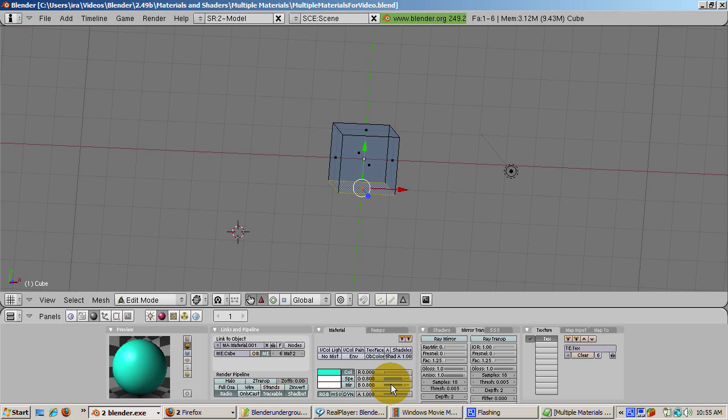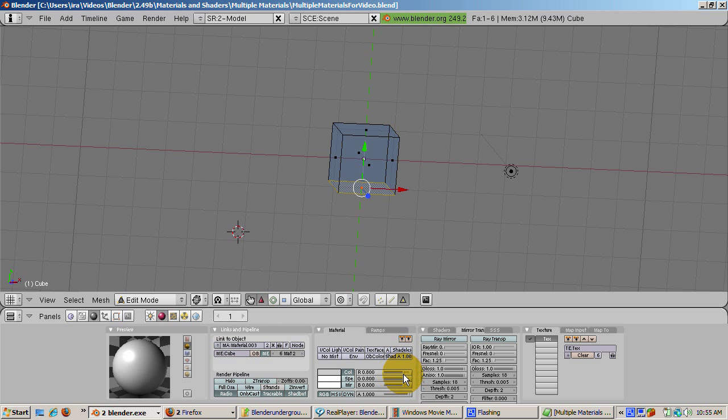Material.001, green. R equals 0, G equals 1, B equals 0. Press Auto Name. Blender calls this light green. Material.002, blue. R equals 0, G equals 0, B equals 1. Press Auto Name. Blender calls this light blue.